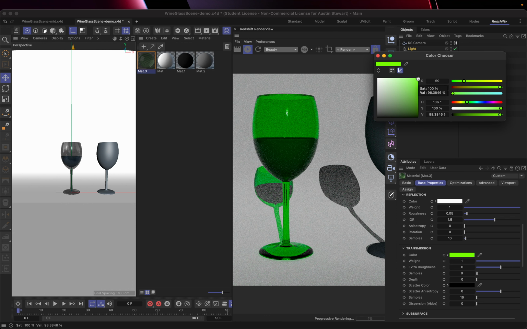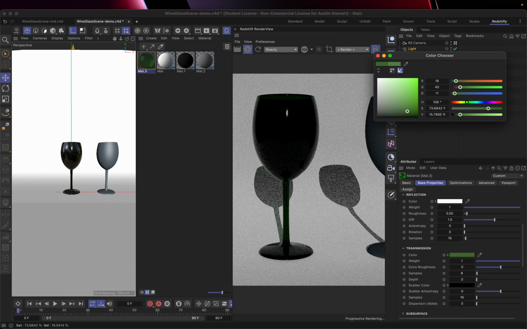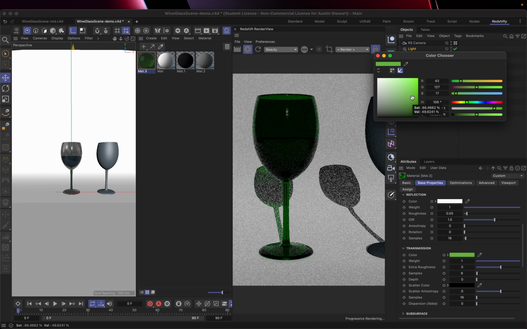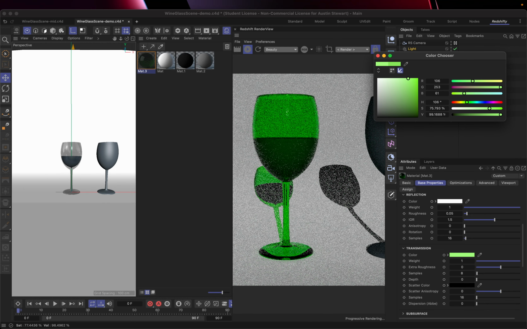Now, this is not really what we want. Also, if I go down darker, if I get close, it just basically goes black. Right now, this is pretty cool. There's materials and glass that does look like this, and so having the ability to set things like this is fantastic.